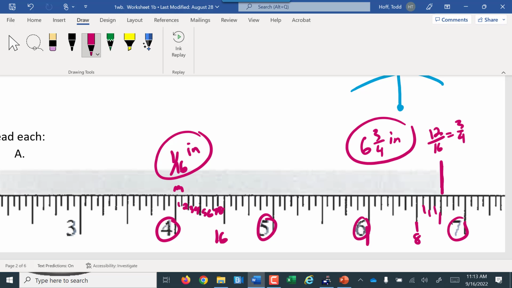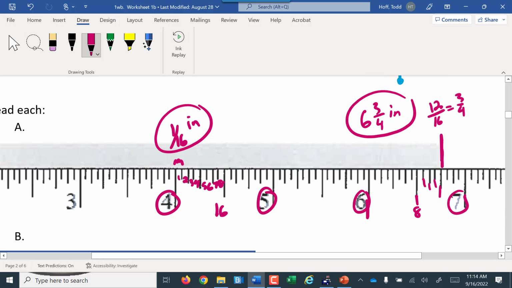If you get good with these, and hopefully you guys are good with tape measures, I'm not trying to insult you, but I've got a lot of students that come through here that couldn't read a tape measure to save their life. It's bad. Everybody's pointing fingers at different people in the room.